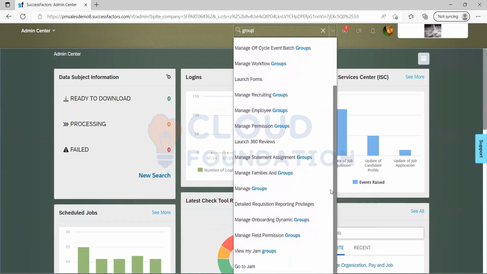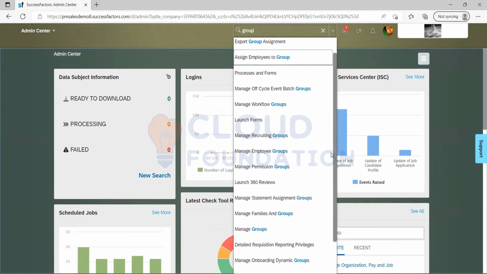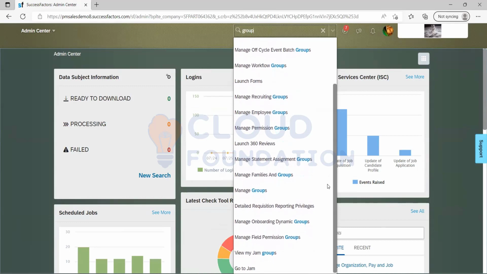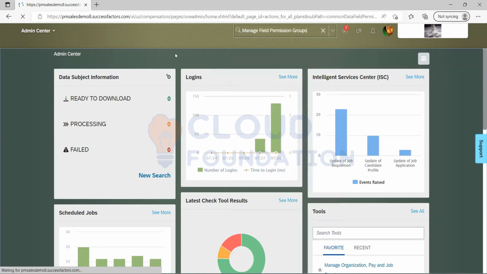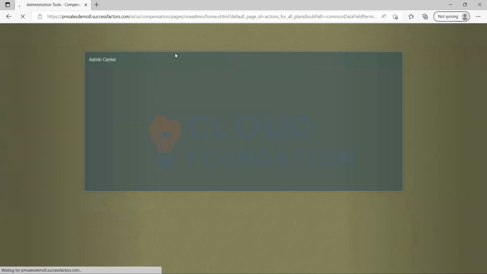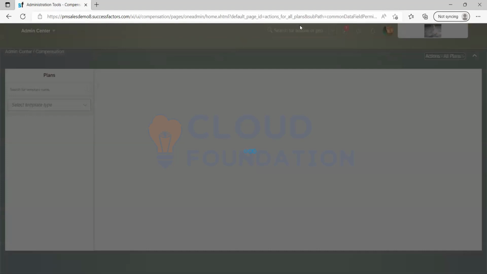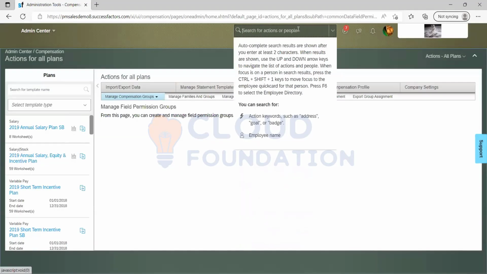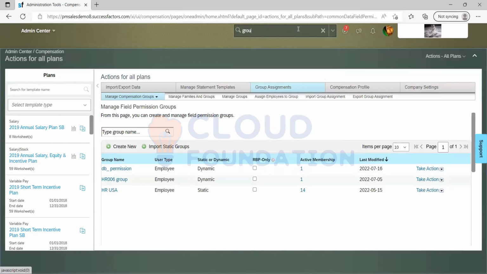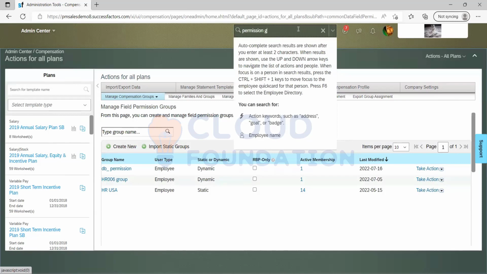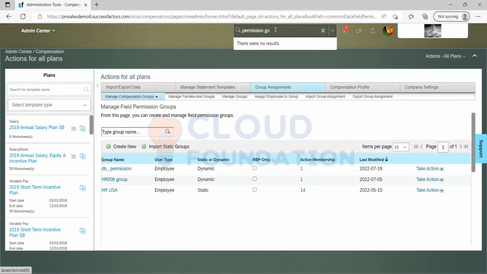No, we are just using a permission group. Is it below employee groups? No, up. Oh yeah, up. Type my permission groups, and maybe you can go there.